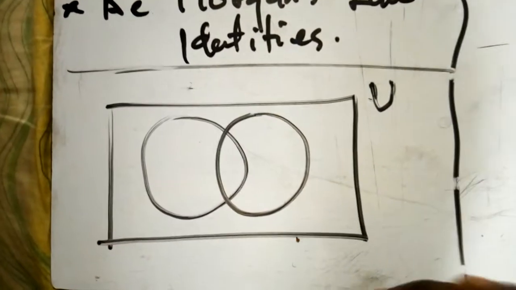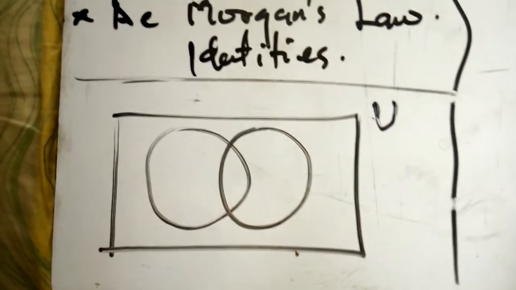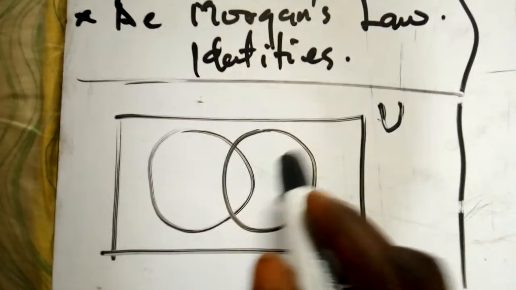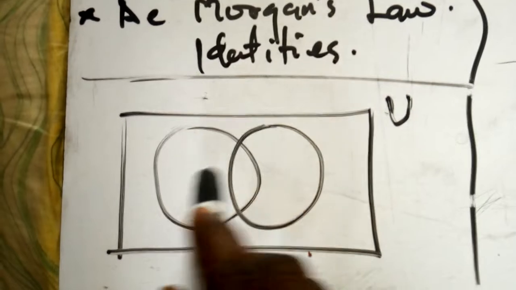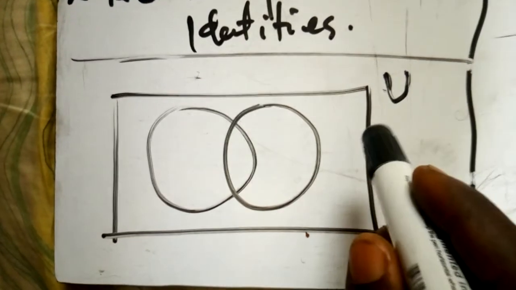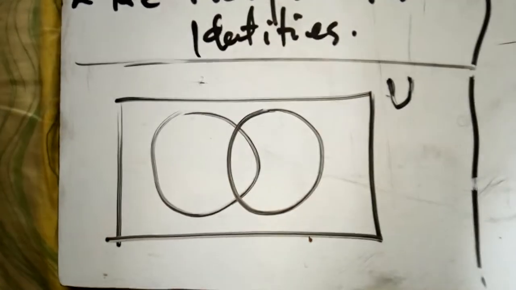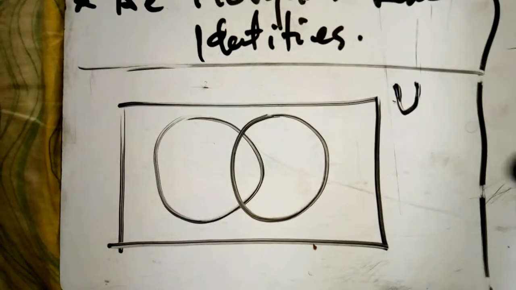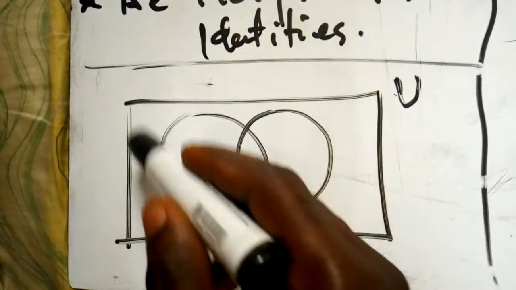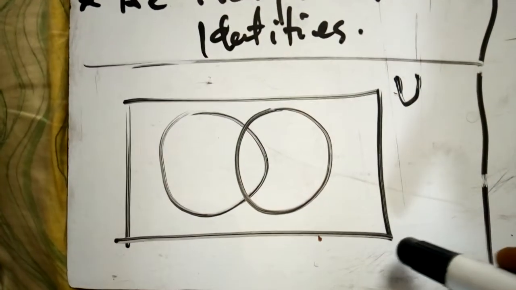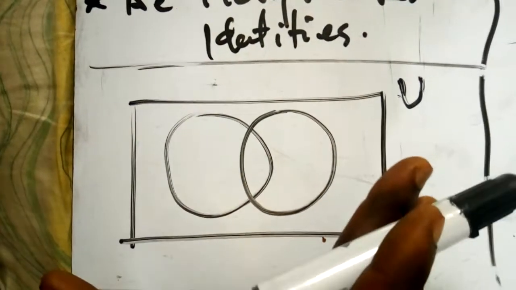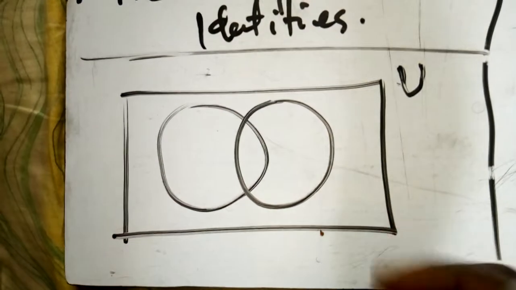For you to be able to overcome these set problems, you should know where everybody belongs. Which people are supposed to be here, which people are supposed to be here, and which people are also supposed to be here. That is one thing you have to keep at the back of your mind. The moment you start reading, you know where everybody belongs on the Venn diagram. The Venn diagram is nothing but a pictorial representation, where you represent information so that everything can be clear.